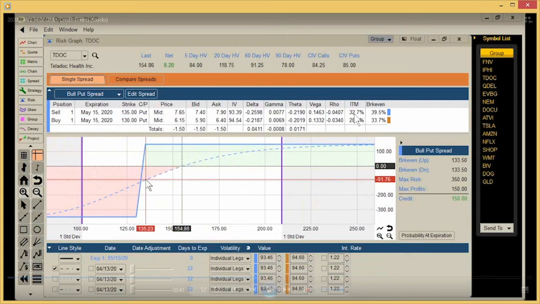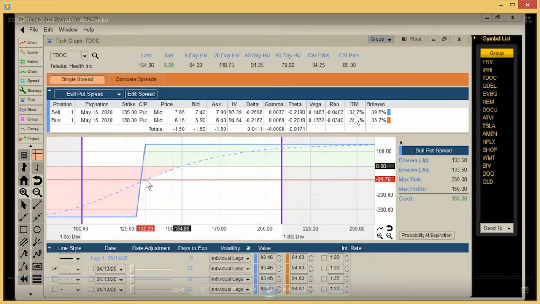Now, another thing I liked about this trade at the time, look at that, the stock's at 154 and I will make money as long as it stays above 135. Now, if it goes to 135, I'm risking about $90 a contract here. My profit target is 75, my loss is 90. If I'm 75 or 65% right on this trade, I'm going to make money overall.